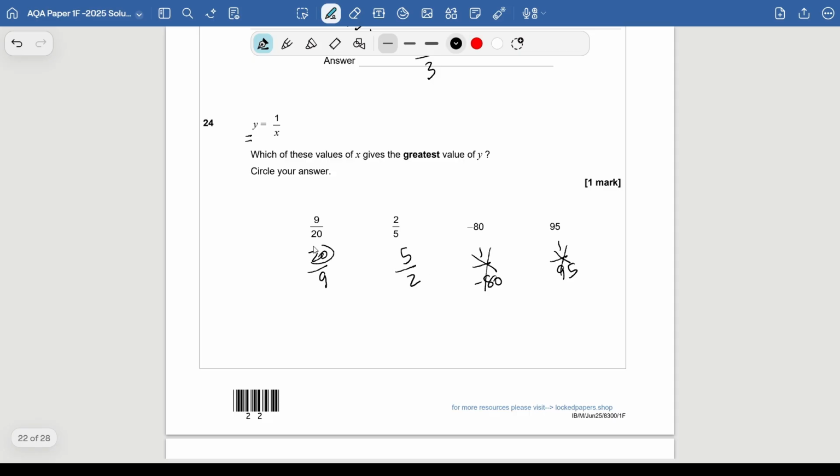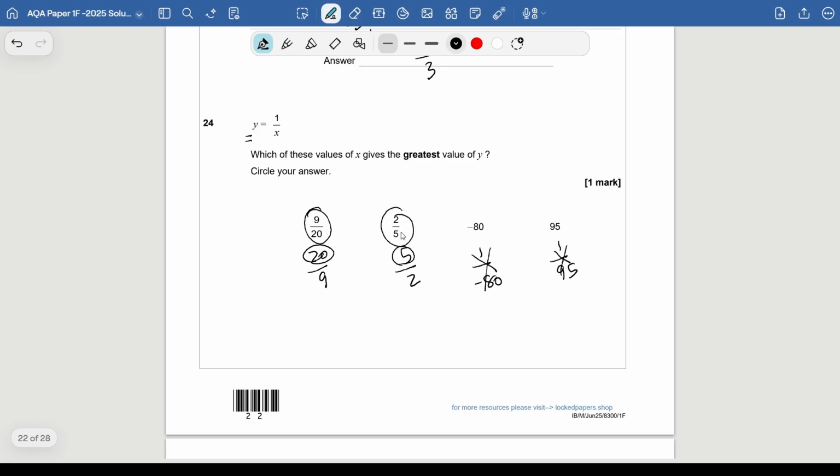Well, I see the numerator here is 20, the numerator here is 5. The denominators are different. We can't judge which of them is the smaller or the larger one. What we can do is we need to make them into one standard form or convert it into a decimal number. So, well, I can do one thing here. I can take the original number 9 over 20 and 2 over 5.